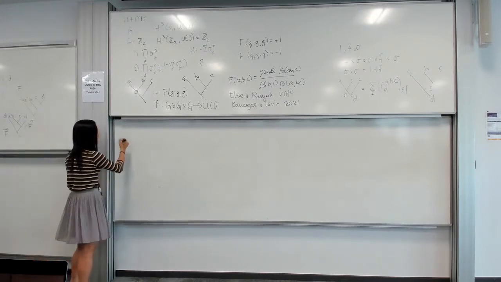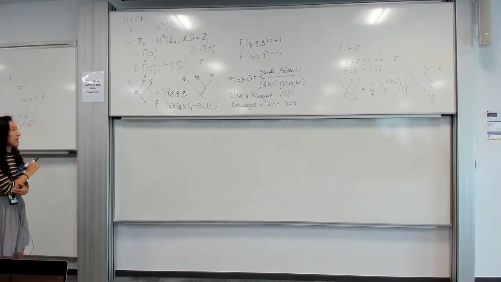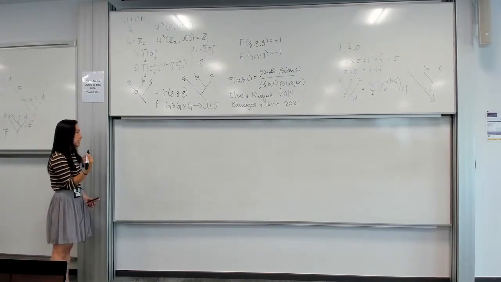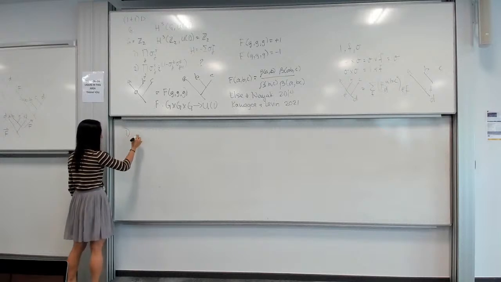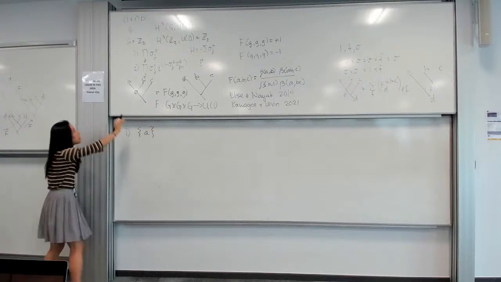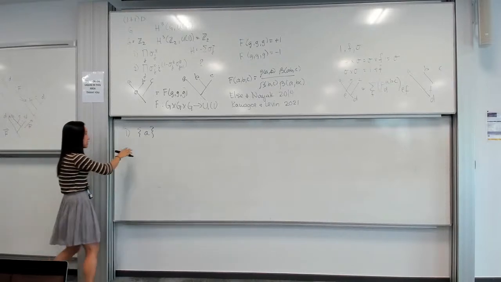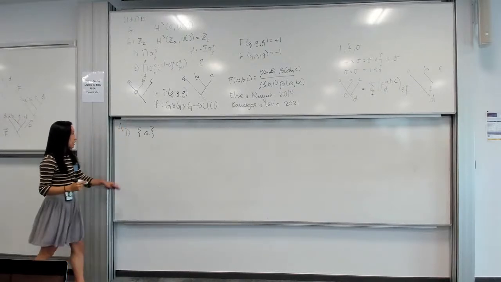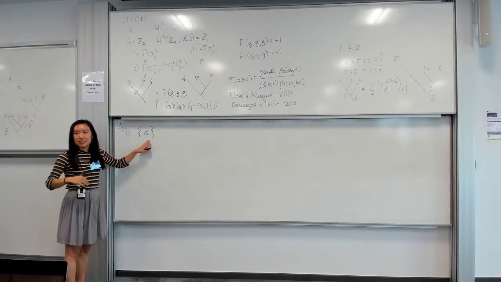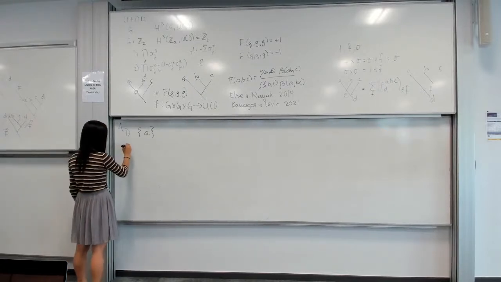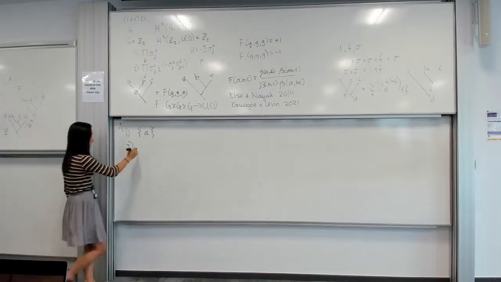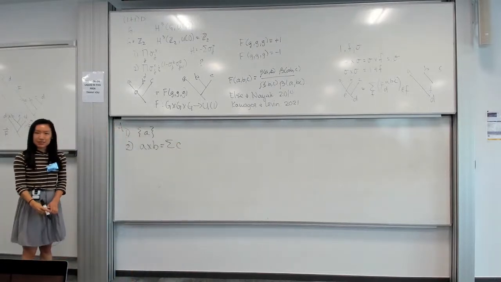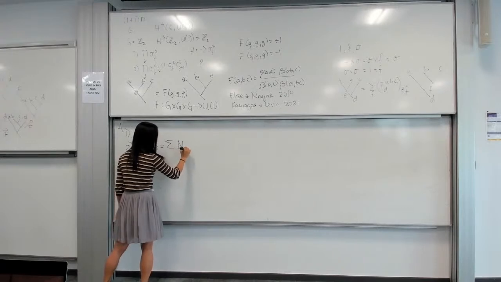Okay, so let's define what we mean by non-invertible symmetry. I will define it for 1+1D, and then there are generalizations for higher dimensions. We need several pieces of data. The first piece of data are the simple objects, which I will label A. In 1+1D this is a fusion category, and in the invertible case you can think of A as lying in some group, a unitary group. Then there's the fusion algebra, so A fused with B is going to be a sum of other elements C with some fusion coefficient.